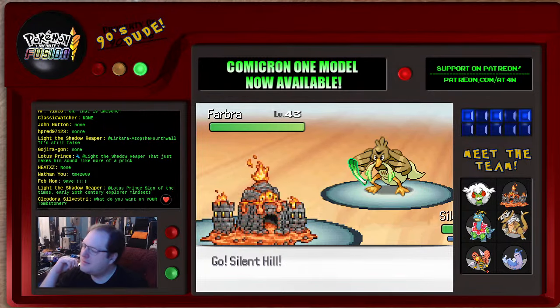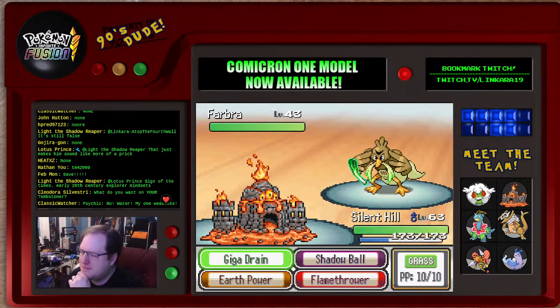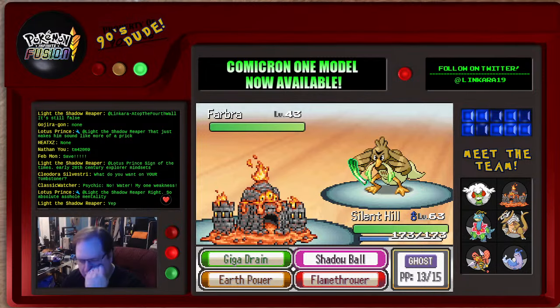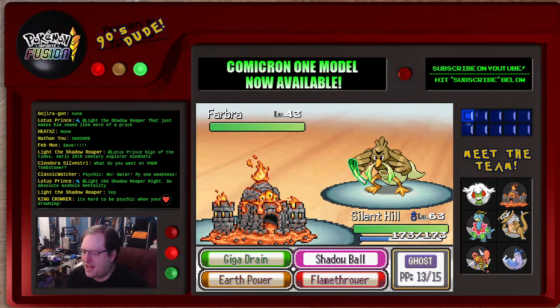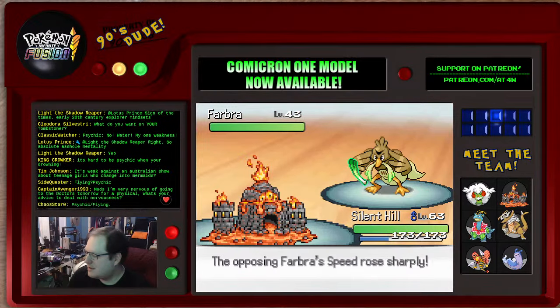Ooh. Well, it worked real well against Sadako. Ooh, is it normal type now? Farfetch'd and Kadabra. Is that psychic normal or psychic flying? Hold on a minute. Let's see. Farfetch'd. Kadabra. Hard to be psychic when you're drowning. Flying psychic, yeah. Flying psychic, so Shadow Ball should still work then. I'm pretty sure I don't think the water actually stopped Sadako.